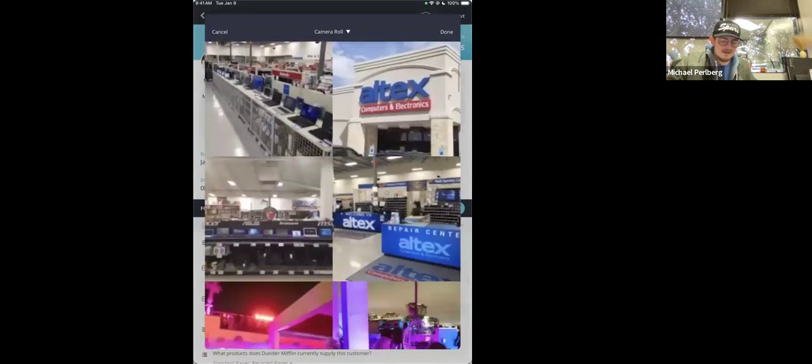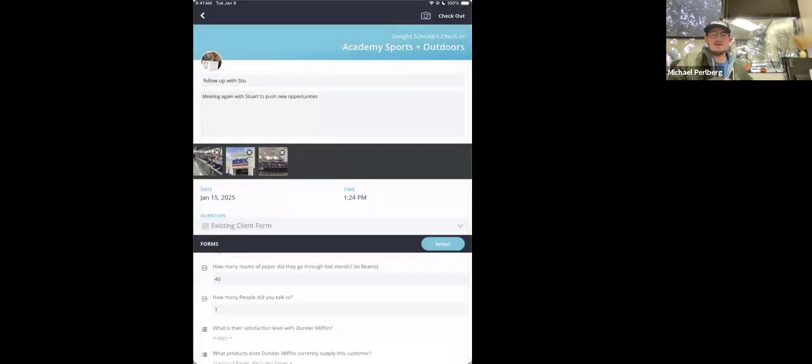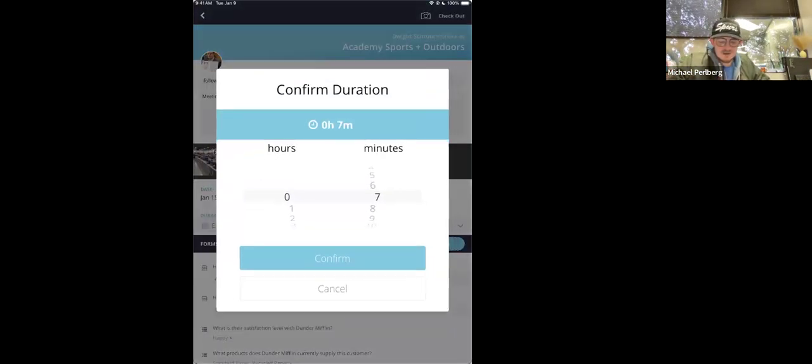Here's our boring office that you get a glimpse into. I like to keep my account looking a little consistent. So we'll choose these photos here of this store, and I've added in my pictures there. If you look here in the upper right-hand corner, you have this checkout button. This allows us to finish up this visit. We tap checkout. Outfield asks us to confirm our duration, just all getting captured there in the background.